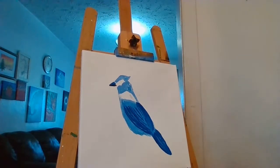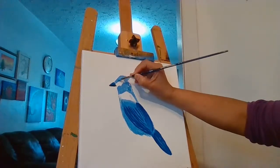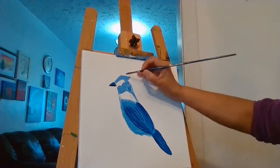Let's see what's my next step here. I'm going to put some more light blue around here.